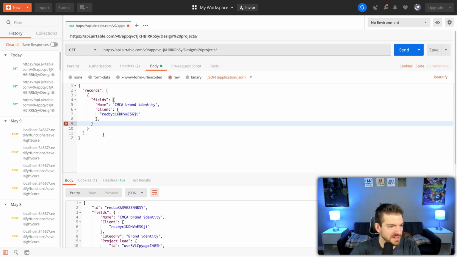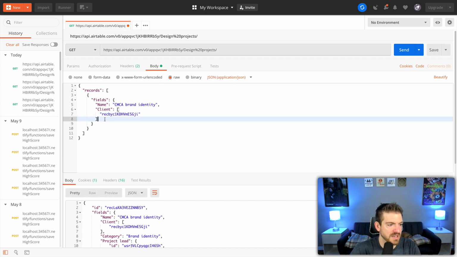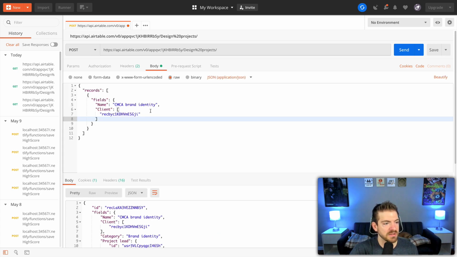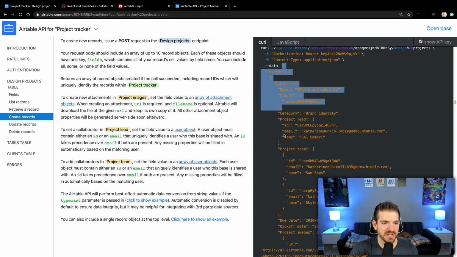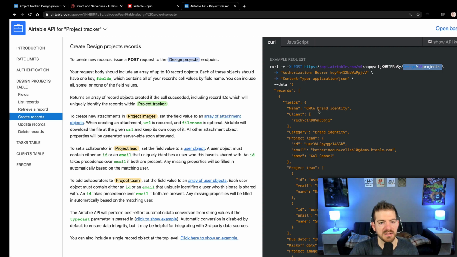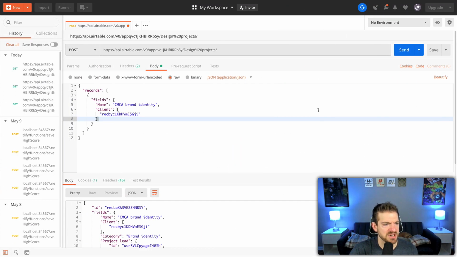And I think, oh, we don't need this last comma here. There we go. So that should be good. And this will turn into a post request. Authorization will still stay the same inside of the header. And then in the body, we've created just a little bit of the information, not a whole lot. And this is just a post request to that tab again, the design projects.